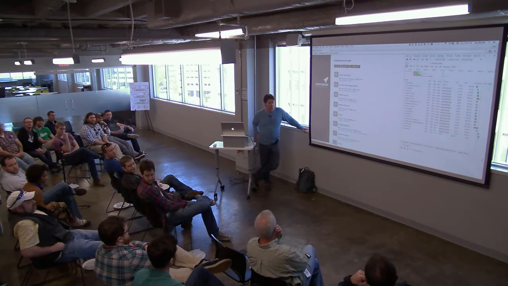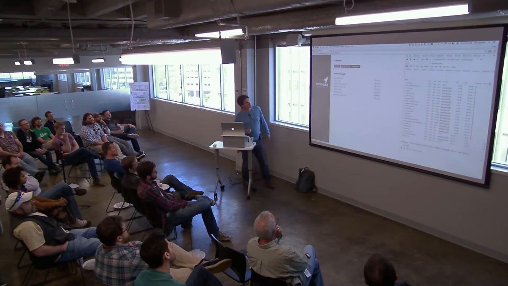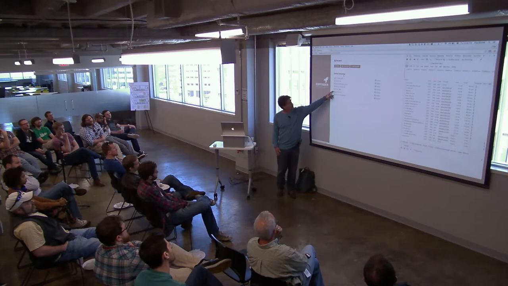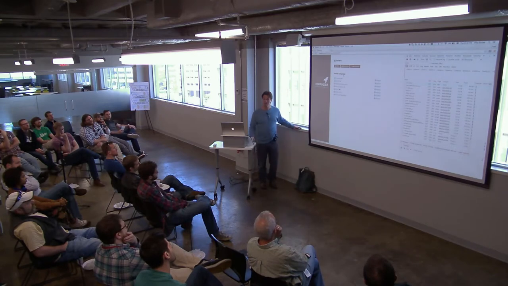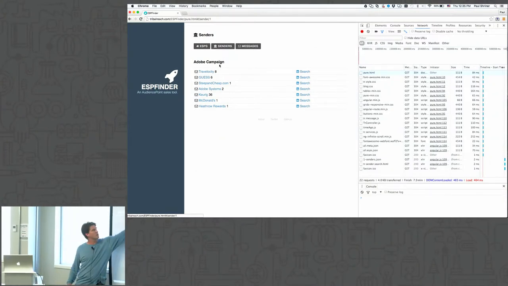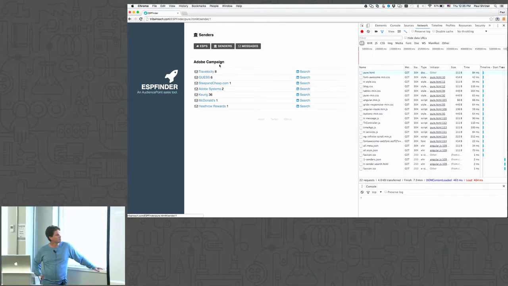If you go under Adobe Campaign and look at the list, right now they're all alphabetical, and I thought they were sorted by date, but they don't seem to be alphabetical or by number. How are they currently sorted? Some of them had a huge list, like Salesforce Marketing Cloud, we have a ton of those in there. It's sorted by when those were entered into our system. So most recent? Yeah. Okay. And where it should be, I think, is based on that number, which is the number of messages in that given sender. But again, you have to predefine what your sorts need to be, and it falls apart a little bit.